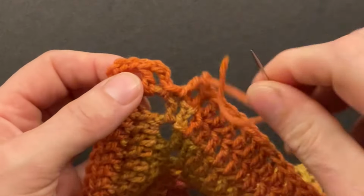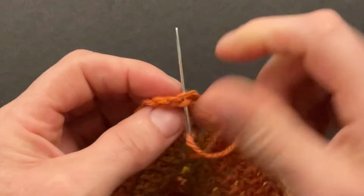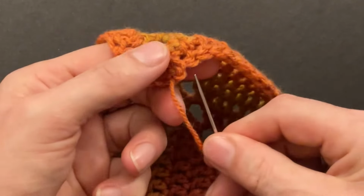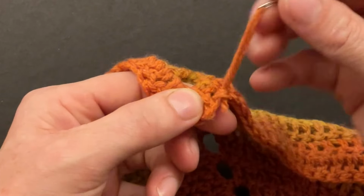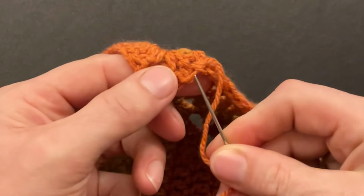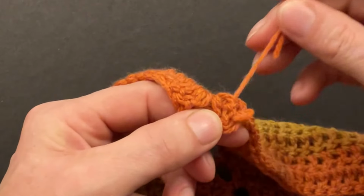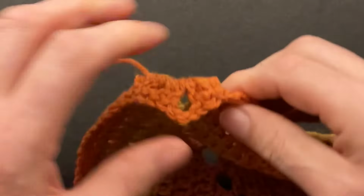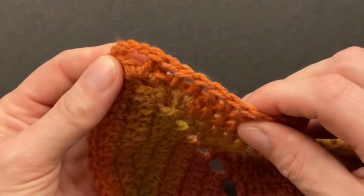Skip over the chain of 3 and go into the double crochet through the front and to the back loop. Then go top down into the last double crochet where you just pulled the yarn out of. Top down through the back loop and a little back bump. And you can sew on your loose end towards the left. I like to go through my chain top down, so I have 3 pieces of yarn going to that side. And I make a couple of stitches to sew in my loose end. Now our first hexagon is done, and you can make a second one the same way.